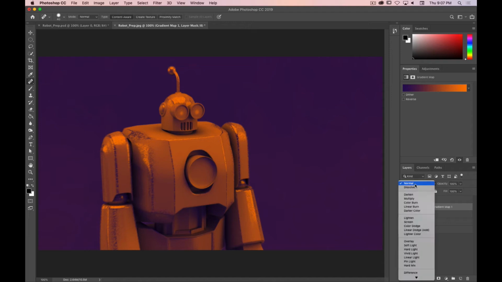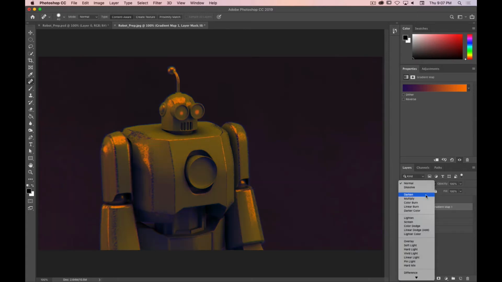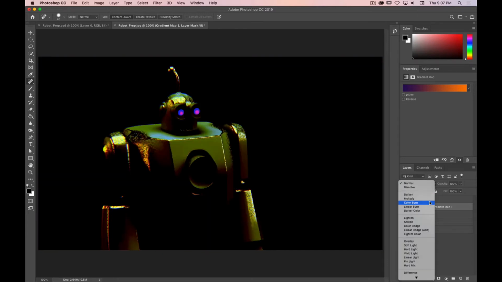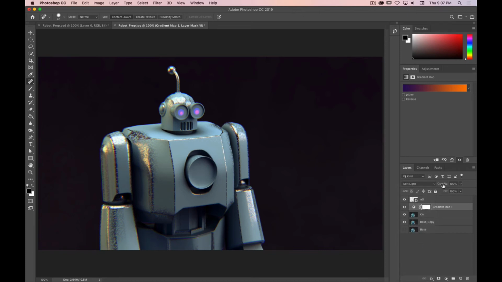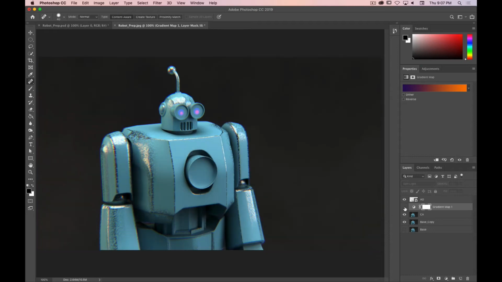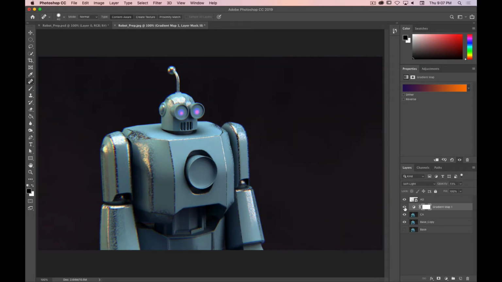What we're going to do is set the blending mode here, in layers where it says normal. You can hover over them and see different blending modes. I like soft light for this. You can also do overlay, but I like soft light. It's a good subtle effect, and then I'm still going to bring that opacity down a little bit, and you can toggle the visibility on and off to see the before and after.